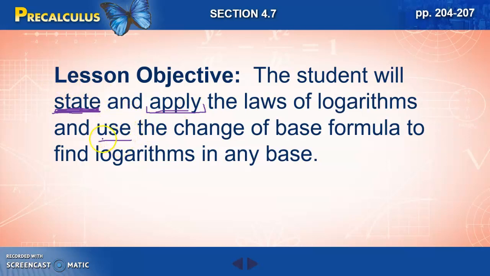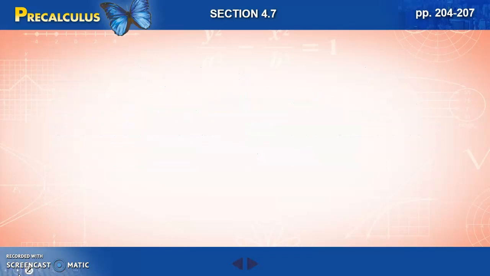And finally, we're going to use the change of base formula. This is important, especially if you're dealing with older calculators. Your calculator may not allow you to do logarithms with anything other than a base of 10. And so you might have to change the base of a problem to a base 10 so that you can calculate that with your calculator. But let's start by stating the laws of logarithms.